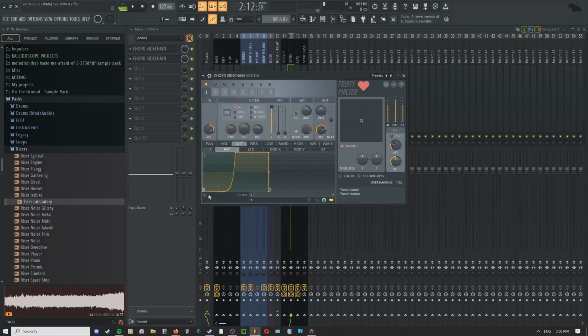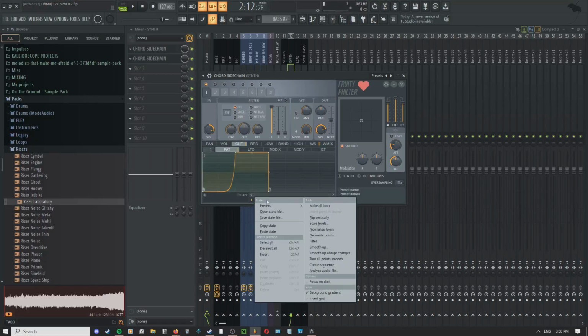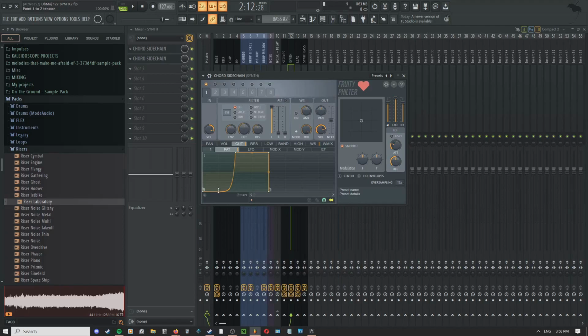Paste state. Make all loop. And basically what I think we have going on here is this. Actually, let's go to Lime low pass. Okay, let's see how this sounds.